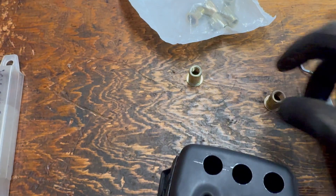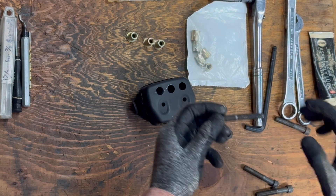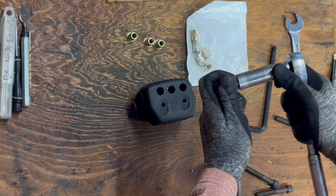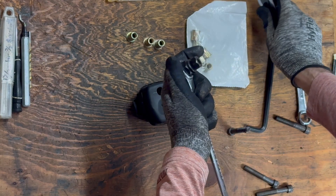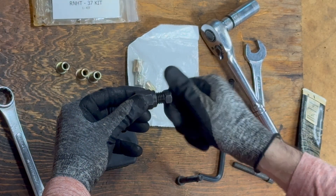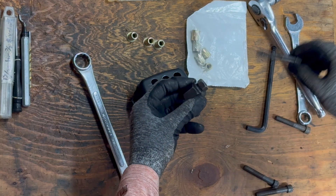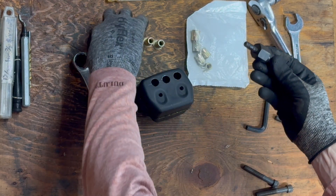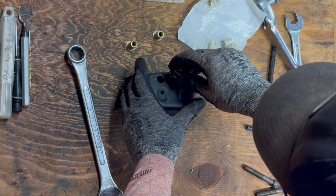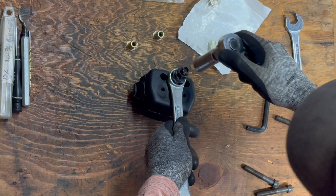I deburred the holes really well and then washed it out to remove any leftover particles. You don't want anything preventing the rivnuts from sitting flush on the inside or outside. The rivnut tool I have uses standard bolts and a two-part nut — it takes a 7/8ths on the bottom and 11/16ths on top. You turn them against each other and the coarse thread spreads them apart with quite a lot of force, which is what crushes the rivnut down. You close it down all the way, stick one of the bolts through it, and thread your rivnut onto that bolt — now you're locked and loaded for installation.